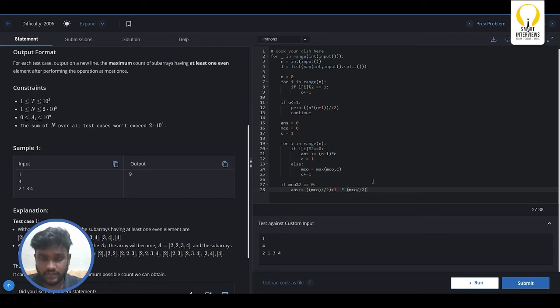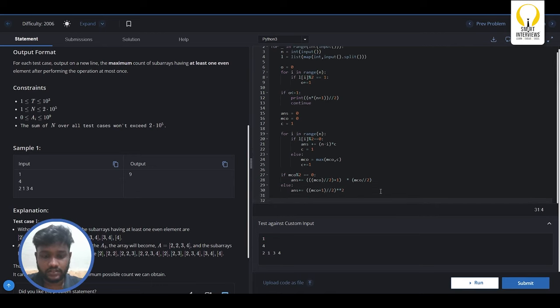Okay, so this will give us the best answer. Let's also keep this in braces. So this is giving us the maximum subarrays that we can add if the consecutive odd elements are in even length. Else, as we just discussed before, for odd lengths it is simply MCO plus 1 by 2, and we will square this. So this should give our answer.